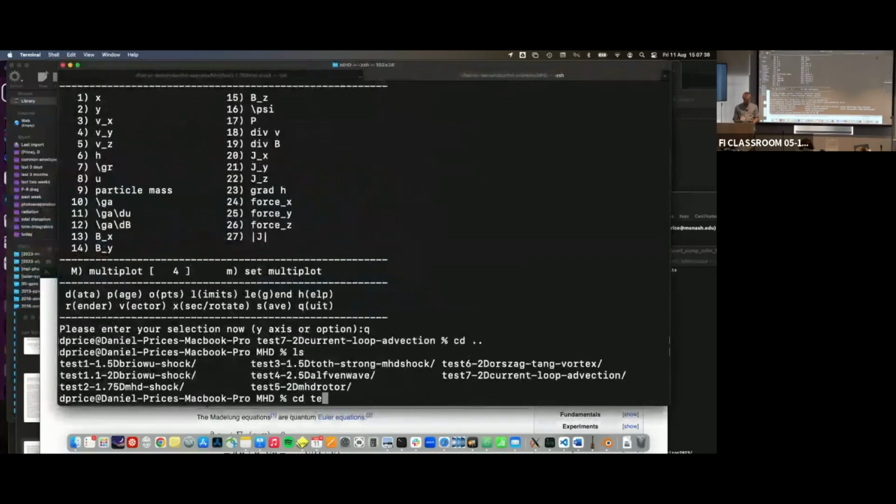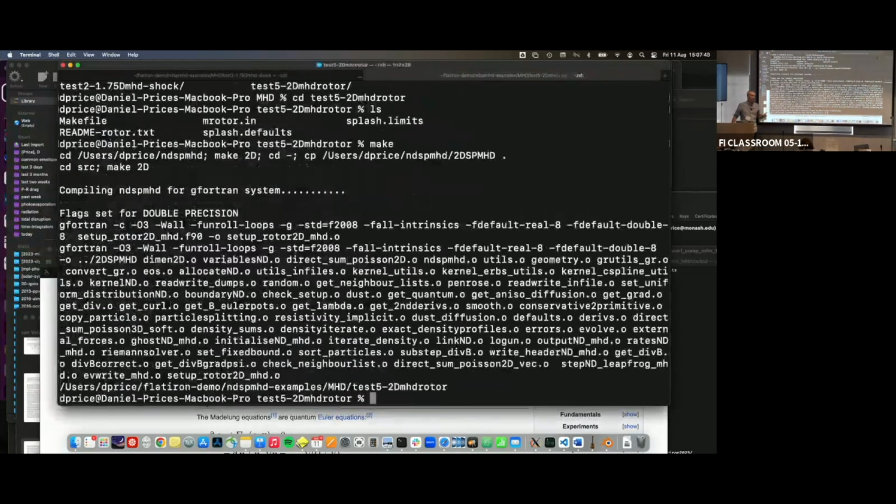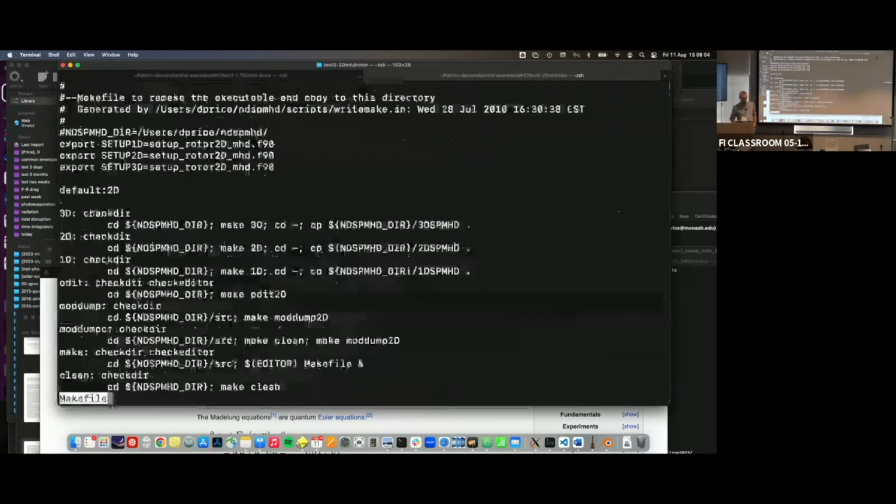All right, so on to test 5, 2D MHD rotor. Again, you can just type make now because you compiled in 2D previously. As long as you're still in 2D, you don't need to make clean. The only thing I've done differently is change the module that I'm using to set up the initial conditions. At the top of this little makefile, I have a setup variable, which is just set to the name of the Fortran module that I want to swap in. So baked into this directory is the name of the problem I want to run, and then it just compiles with that flag set, basically.